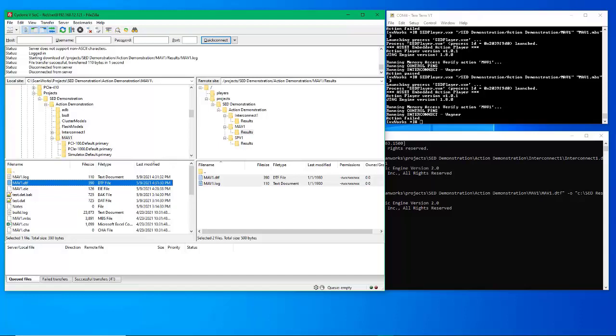You could make the ScanWorks actions part of that sequence. Once the board returns in from the field, if there were some type of failures, you could download those results like I did. You can store those in a results folder or anywhere that you'd like to store those results. And you could copy those over to your ScanWorks station, or you could just look at the logs.